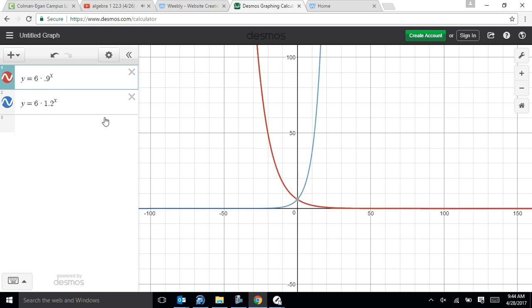All right, so looking here, where is the blue one? Where's that y-intercept at? Same spot, right? And if we substitute 0 in for x, anything to the 0 power is always 1. So we have 6 times 1. So we're crossing the y-axis at 6. And then does this have an x-intercept at all? No. Trump wall.